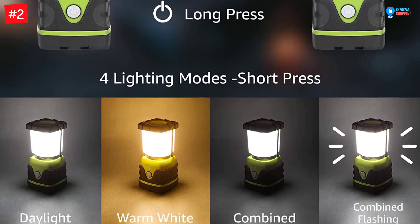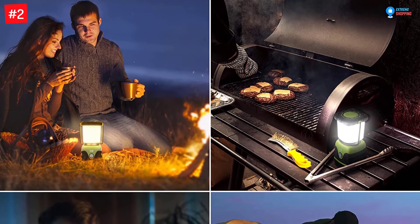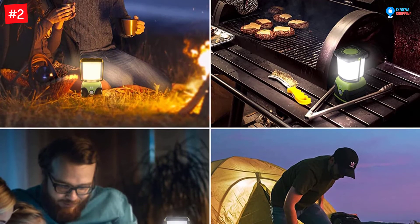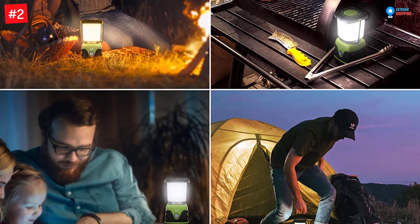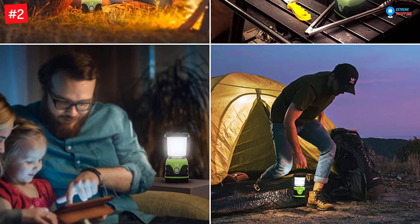Each lamp lights up at 1000 lumen brightness level for efficient light at night. Thus, you can also use the lantern as an emergency lamp in the house in case of an electric outage. Note that these lanterns are powered by 1.5 volt triple-D batteries, which you have to buy separately.